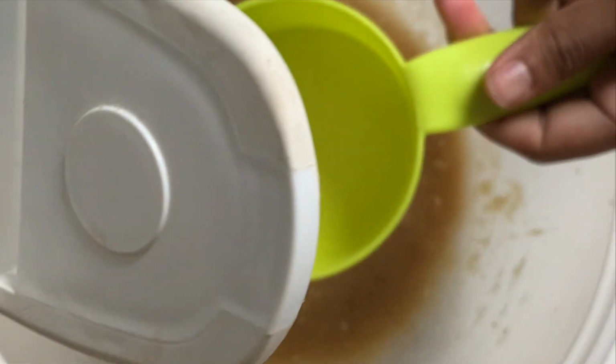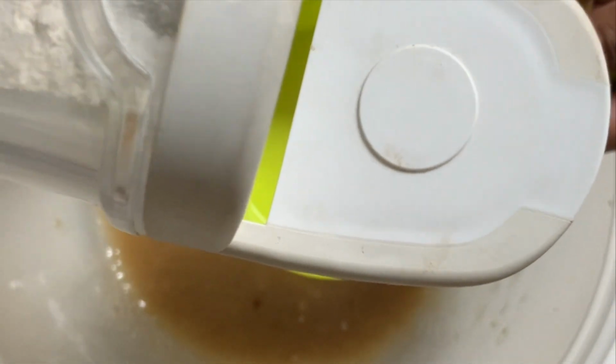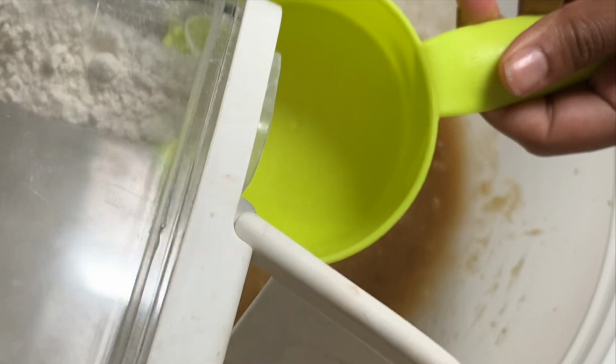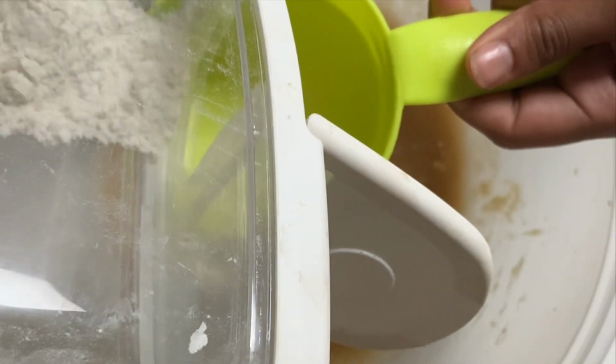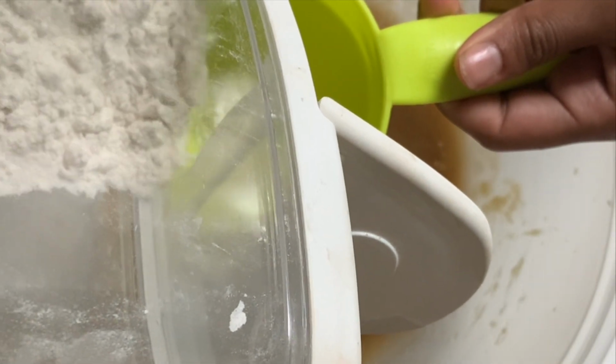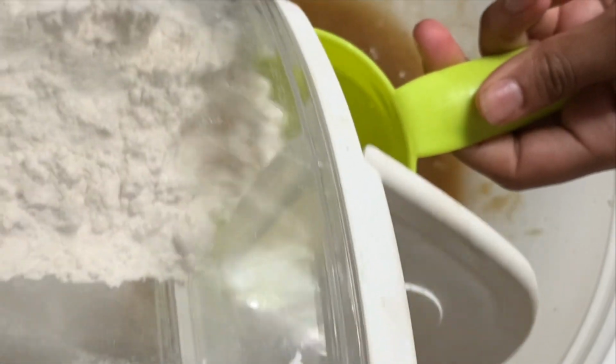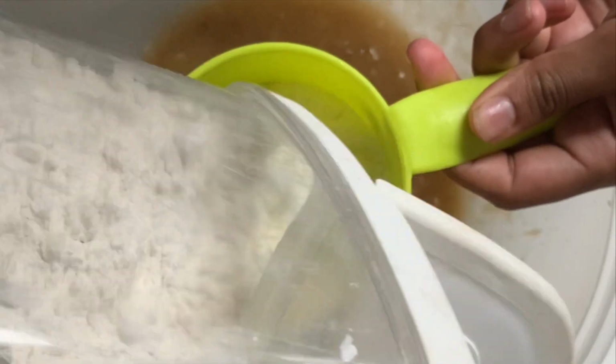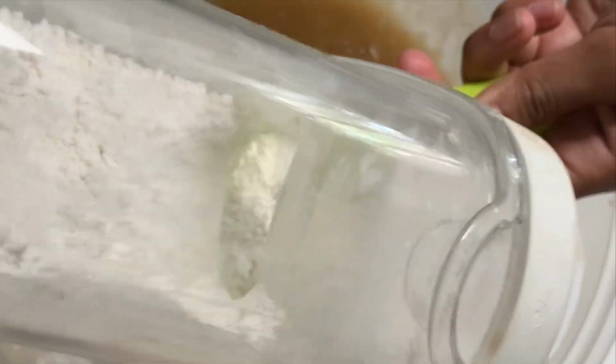After you've mixed it all up, add 1 cup of all-purpose flour plus a little bit less than 1/2 cup. Yeah, guys, surprisingly, I didn't spill a bit of all-purpose flour. Isn't that shocking? I got it kind of perfectly, and you guys are probably wondering why I don't level off my flour cups and stuff, but I'm just too cool for that. So yeah, I just guess, and usually it ends up failing, but it didn't fail this time. Woo!